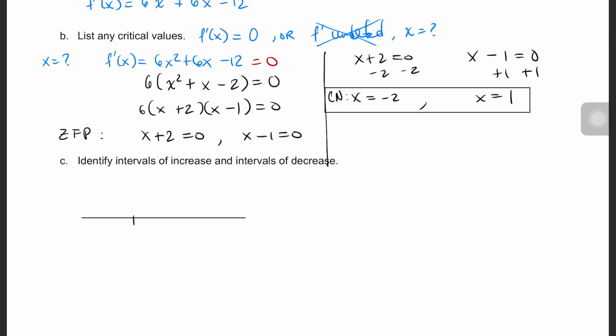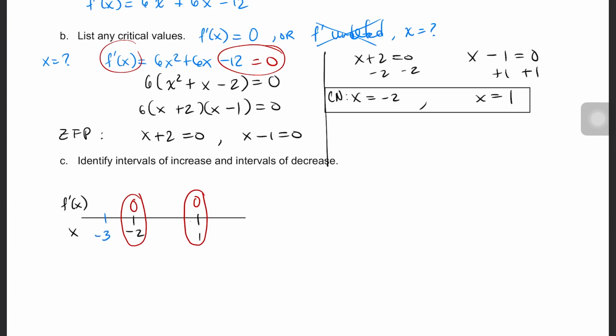All right, so we're going to use the two critical numbers. Since these are critical numbers, we're trying to figure out what the value of the derivative is. Well, we do know, because these are critical numbers and they were found when the derivative was 0. So at x equals negative 2, the derivative is 0, and when x equals 1, the first derivative is 0. But what we need to do is test what's on each side. We're going to test any number on the left side of negative 2, a number between negative 2 and 1, and any number on the right side of 1.